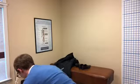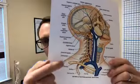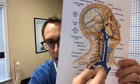And then the other piece to this is arterial flow and then venous flow out of the brain. We have this picture here, venous flow coming out of the brain. Now, what Dr. Flanagan says is that the fluid flow up into the brain is a pressure gradient. So when the fluid goes in, fluid has to match coming out immediately. If it doesn't, there can be a pressure buildup in what they call hydrocephalus, or fluid on the brain, pressure on the brain, because the skull is tight and the fluid gets packed in there.